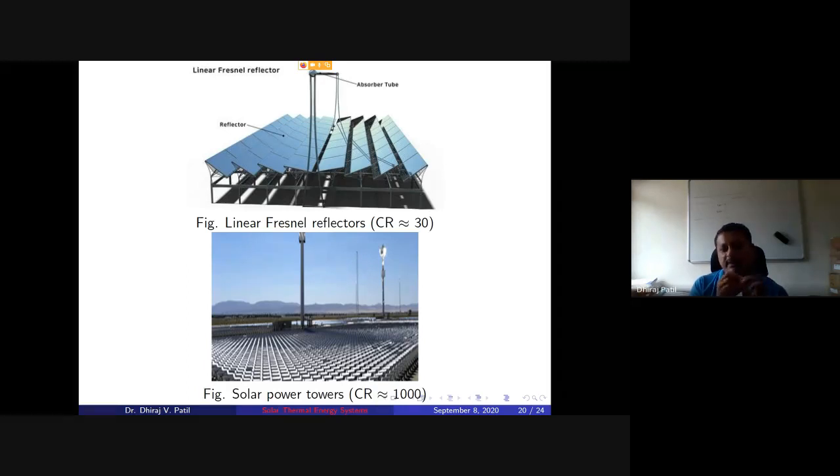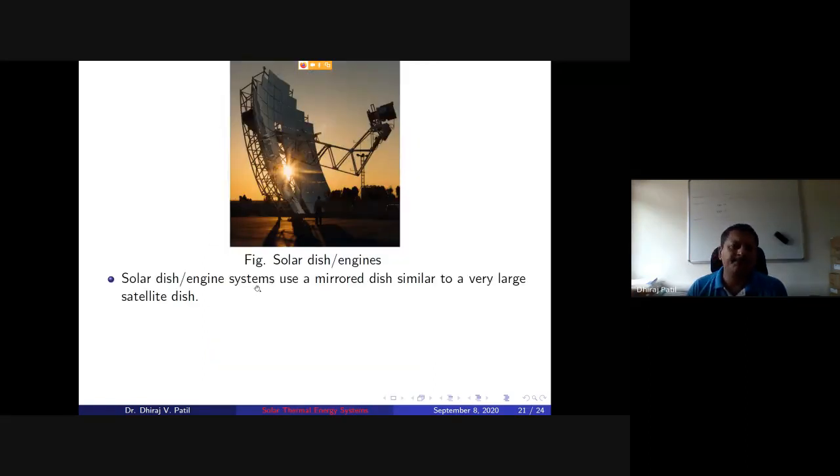So depending on the optimization of the flow rate of your water, that is directly dictated by the flow rate required, the mass flow rate for the steam to compute that power, and then you can compute the area required for these kinds of reflectors, say solar power towers. Okay, and then you can design.